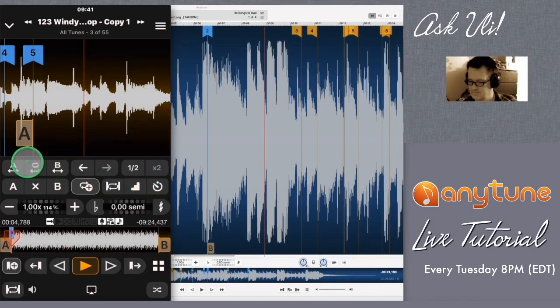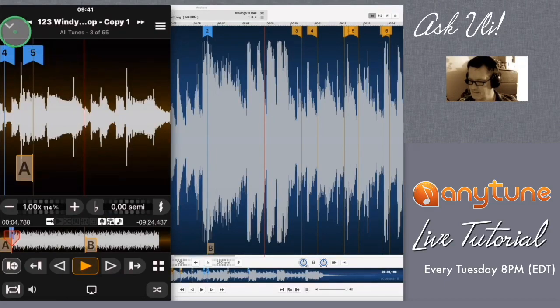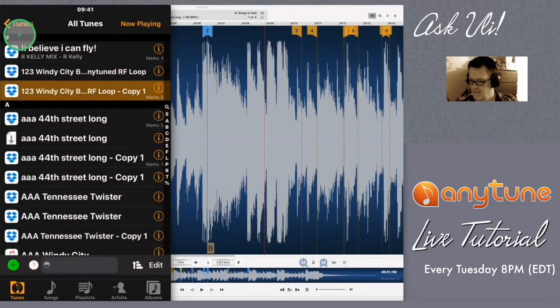Here you can nudge loops, or you can double loops. If you have a loop, you can make it twice as long or half as long. You see the B mark is jumping here. Start twice as long, now it's twice as long. That's the loop section, and back to play, and back to your songs here, and to the top level. So that's all the tunes. Every tune that you import into Anytune, it doesn't matter if it's from iTunes or Dropbox, if you open it once, it will show up in the tunes list, right? And let's go to the top level.